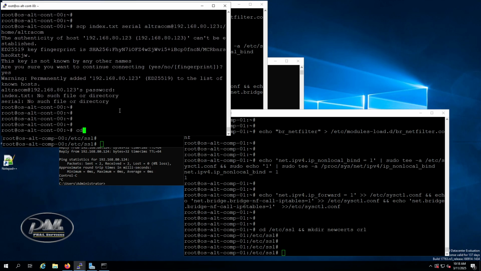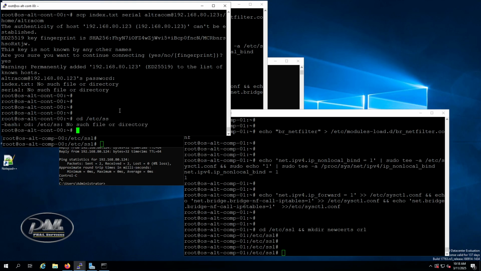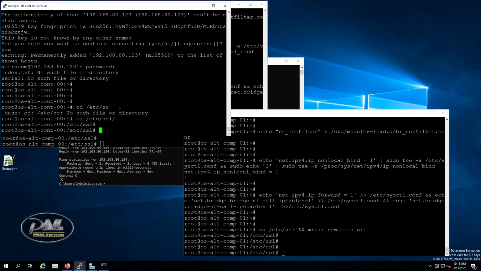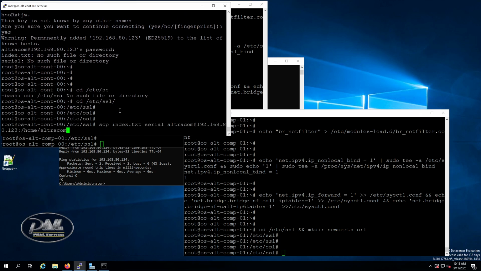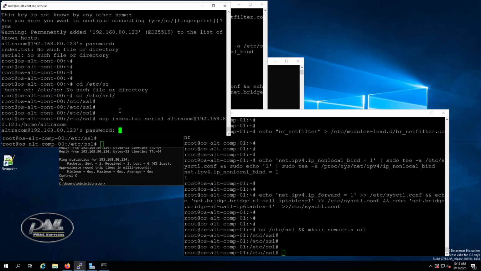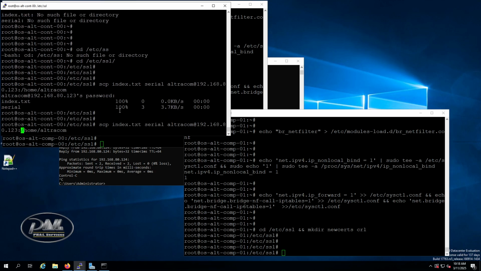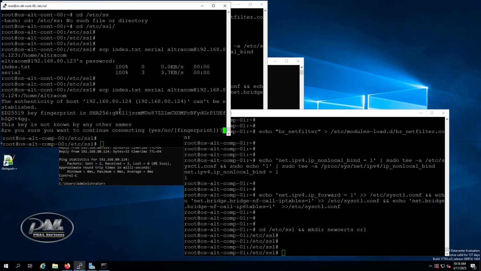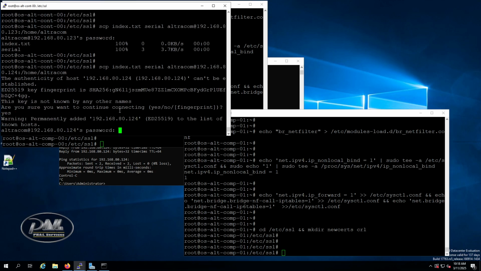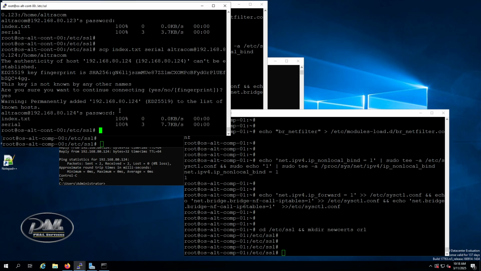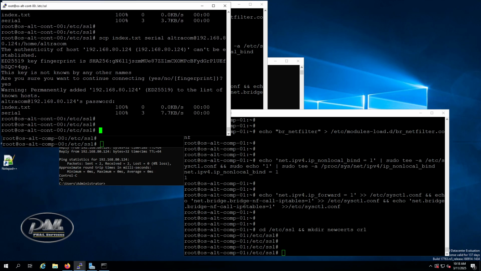Oh my bad, I have to go into the SSL directory before I can copy that. Right, so I copy it to the second compute node as well. Okay, all done.